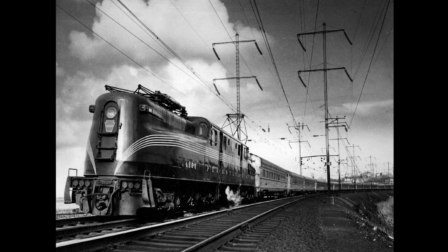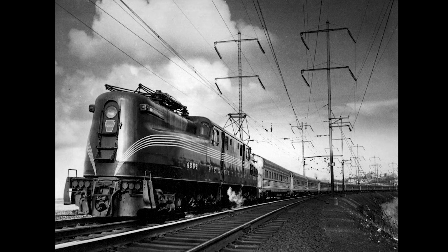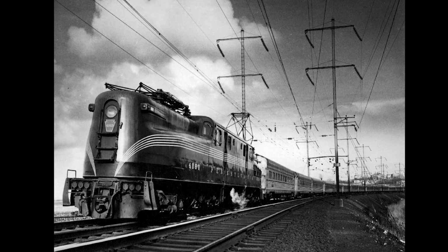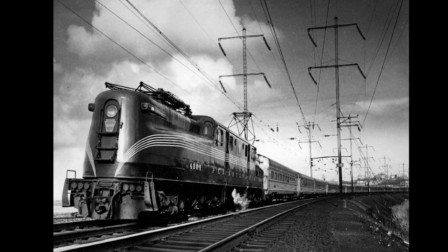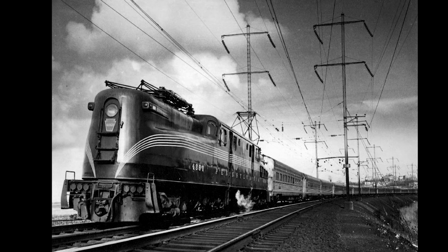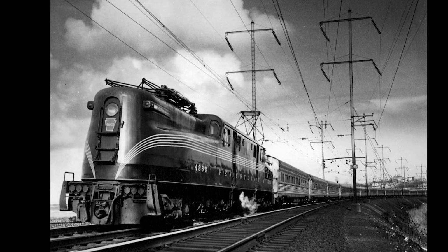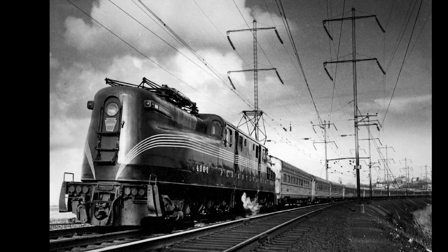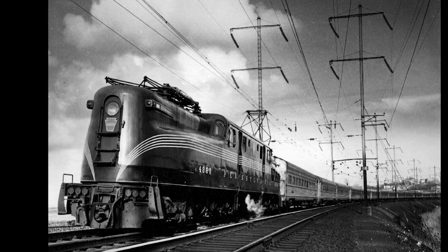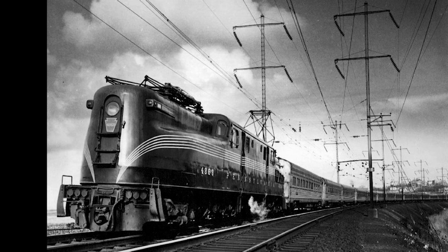The FF1's operational career was brief and limited. After its completion in 1917, it entered service on electrified portions of the PRR mainline, primarily in the Harrisburg-Paoli region, where the railroad had extended electrification beyond the New York terminal area. But it never became a workhorse locomotive. Instead, it was restricted to specific routes where track conditions were optimal, curves were gentle, and speeds could be kept low. Even on those routes, it was used sparingly.